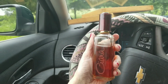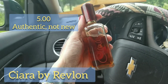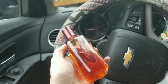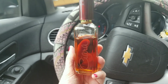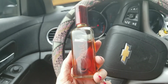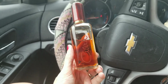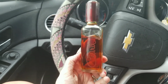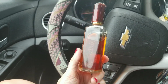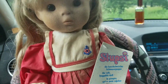Here is my super happy find. This is my perfume that I use. It's one of the only things that I think about my mom that makes me have good memories. And I'm almost out. I literally have like 2 squirts left and I was kind of fretting over that. And I just found a true vintage bottle for $5, almost full. They had the powder jar too, but it was $20, which it's worth. But if you're a collector, I can't pay 20 bucks, but I can pay $5 for my perfume. That is perfectly logical. And then we got one more, and that was the big find for the day.